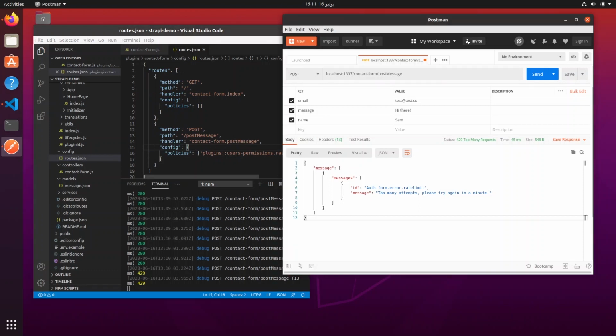So there you have it, guys. That was a simple demo to show you everything from installing Strapi to customizing your own plugin and writing your own routes, your own data model that sits inside a plugin, how to utilize Strapi's built-in HTTP methods, and how to utilize Strapi's services to interact with your database. And basically from here, the sky's the limit. You can go ahead and start exploring Strapi further.